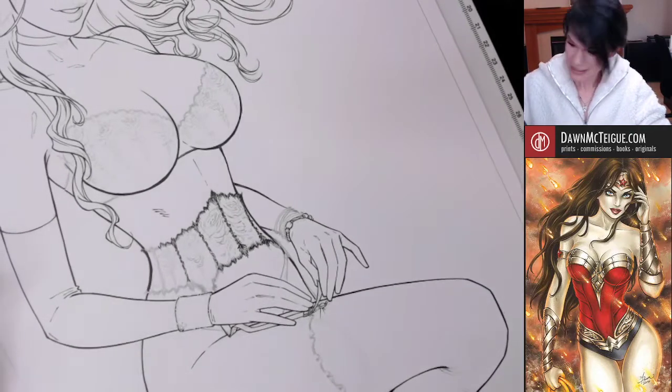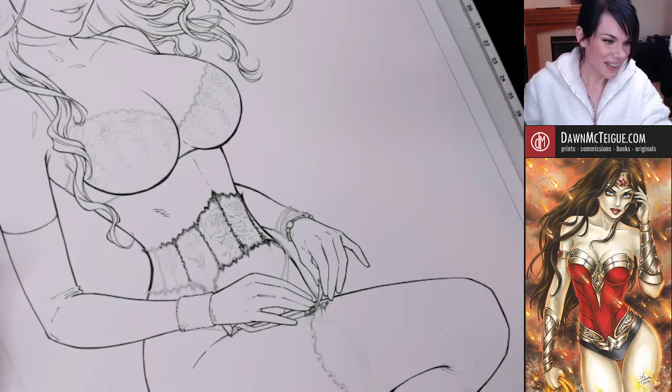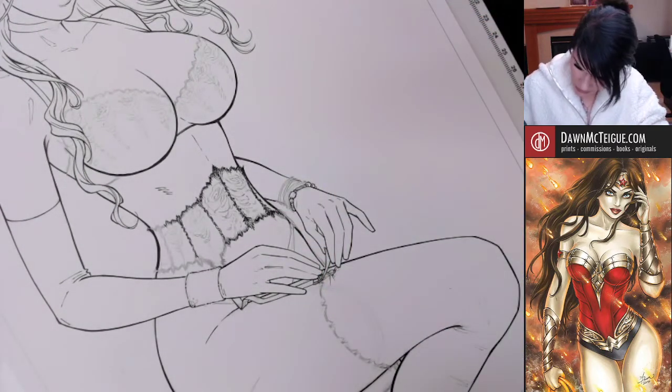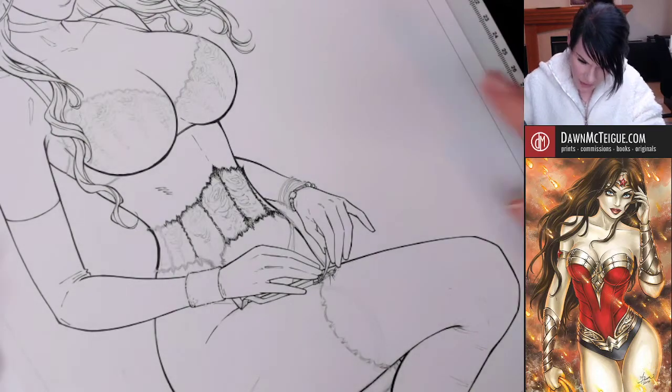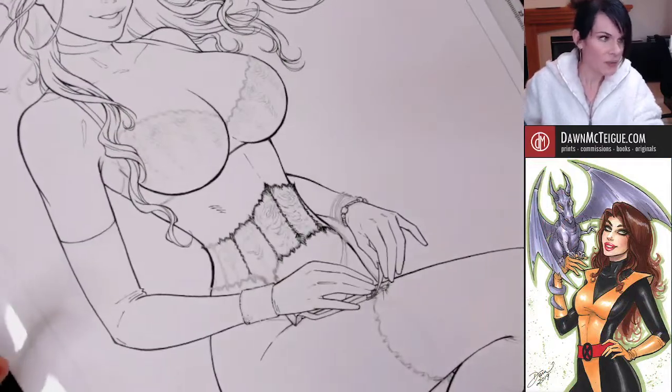Lacy ones. Oh, interesting. Okay. So I've adjusted the rows up by her head, and so that one is finished.